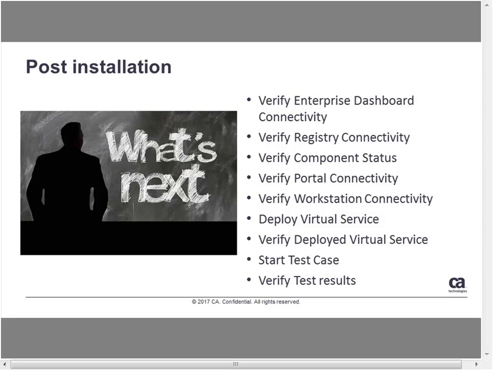Let's see, started the VSE or the coordinator simulator, make sure that all those are showing as active in the dashboard. Verify portal connectivity, go to the 1507 port where we host the portal component, make sure the portal component is coming up, log into it and make sure everything looks good like what you did with the prior version. Then you open the workstation.